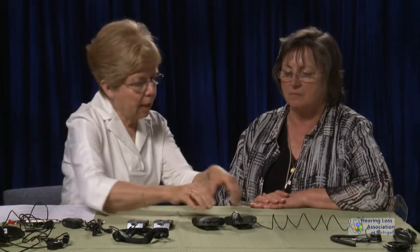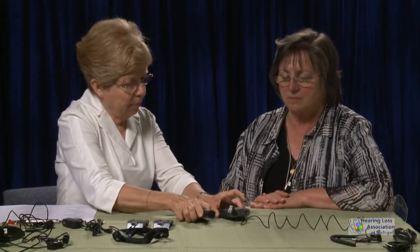One of the things I really want you to know right up front is that you can't always just put a piece of equipment on, turn it on, adjust the volume, and have it work comfortably for you. Sometimes what you need to do is also adjust the volume of your hearing aid or your cochlear implant. And sometimes even if you're connecting it to some other device, you have to adjust the volume on that device as well. Okay, starting out with the Motiva.